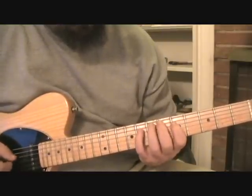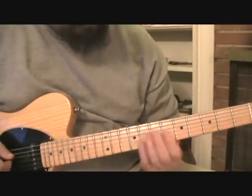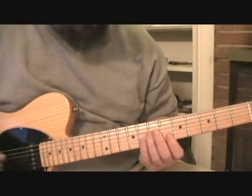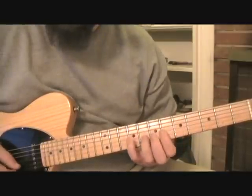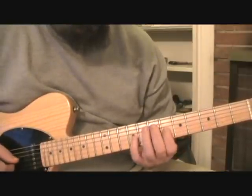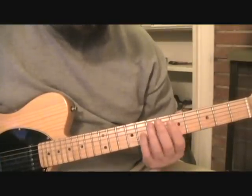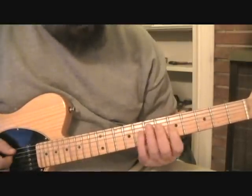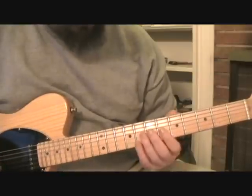Going from a flat 7 to a 6 back to your root note — you can get a low version down here. I think that's the one you may be talking about when I'm sliding back from a flat 7 to a 6. Typically, a lot of times I'll do this. So I'm going to combine those two — two little diminished triads. Really, one's just an octave higher. Of course, you have to phrase it and get it exactly right.